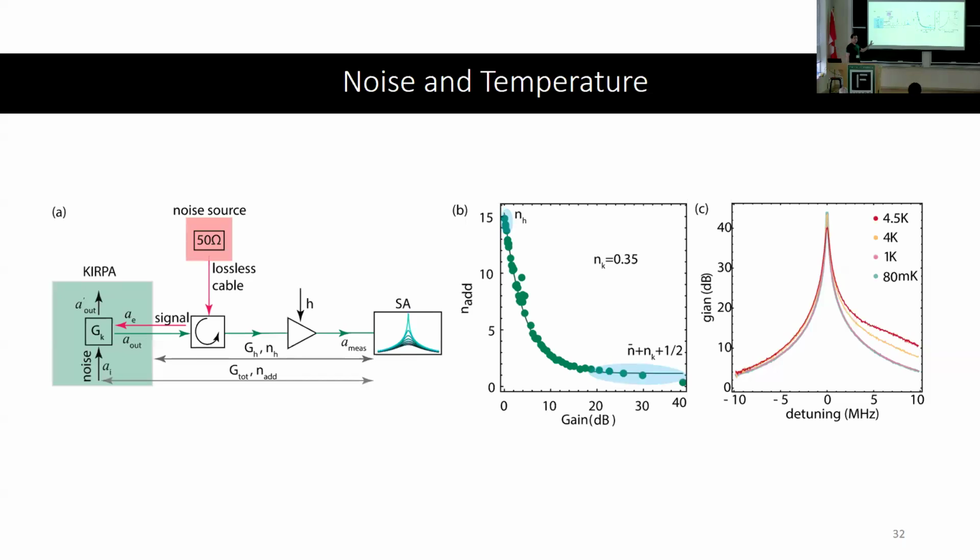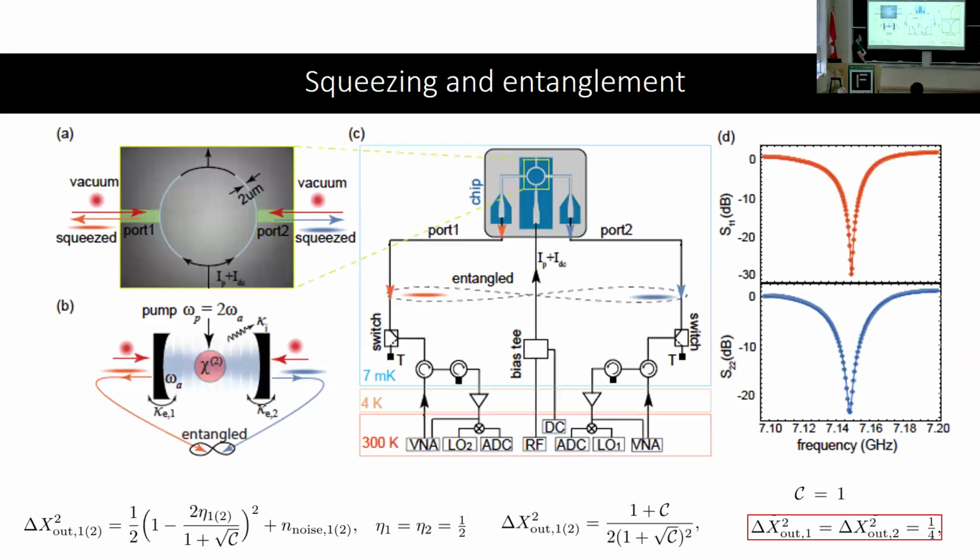So all of them, whatever I talked about for the superconducting system, there is no indication of non-classicality. Where is the non-classicality in the system? We run the system to try looking at the squeezing and entanglement in this quantum system. So what we have here, in principle, is again the ring resonator, where we can have the amplification. We have the nonlinearity in the system.